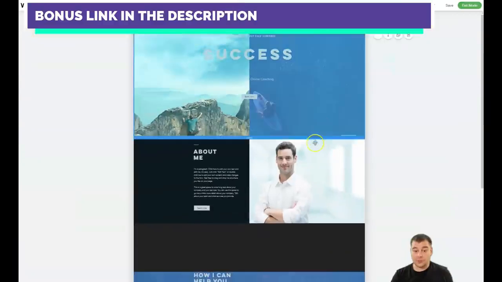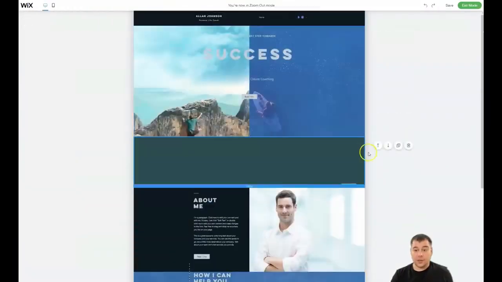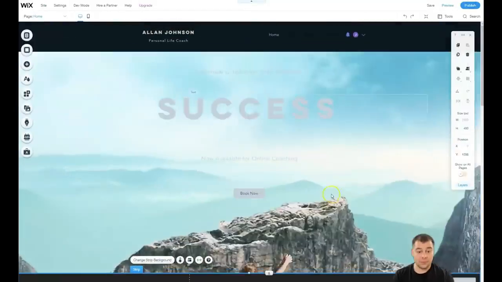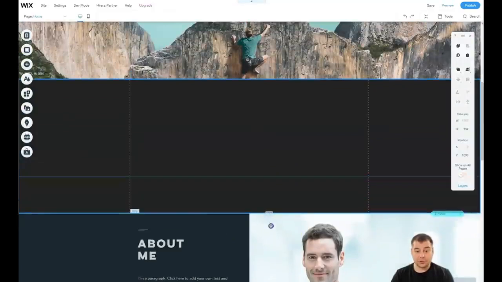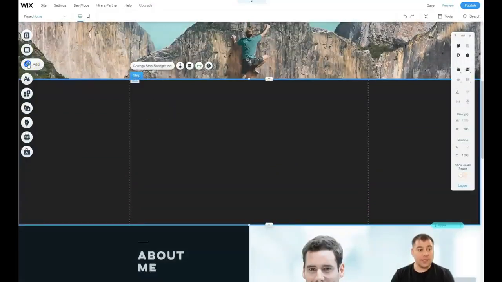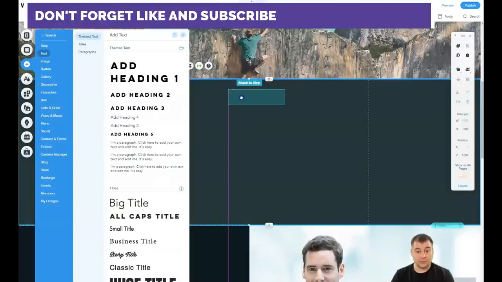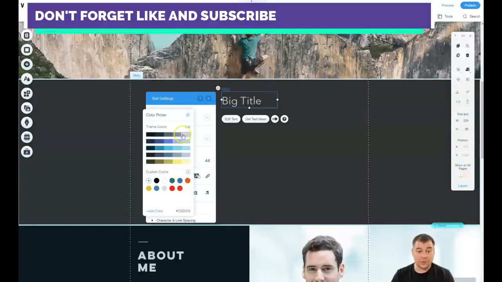Let's go back, zoom out and reorder, and we see that this strip is here. We need it higher for this spot, for example. Exiting the mode. All right, we have a strip. We can stretch it, and I want a text to be here, like a big title. Double click on it, changing the color.